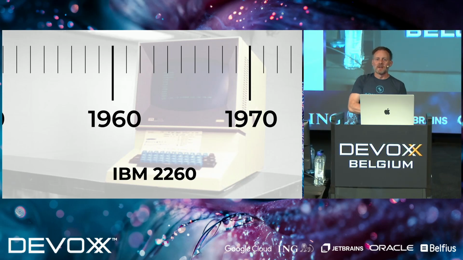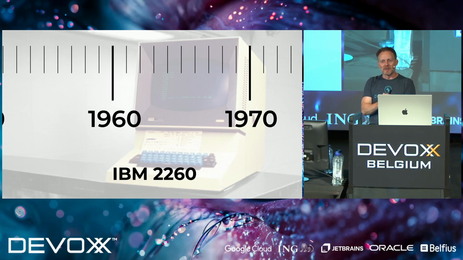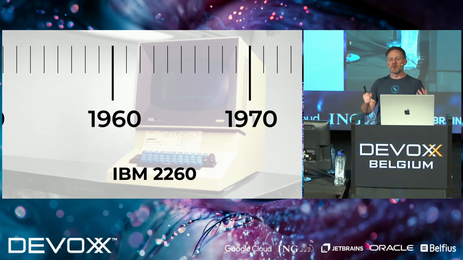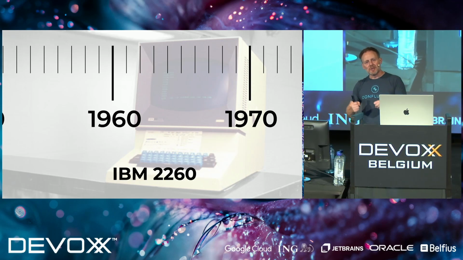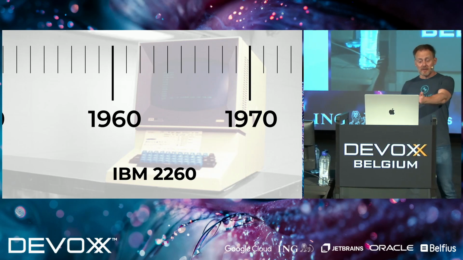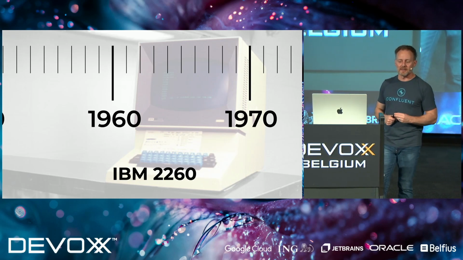Data wasn't things happening in the world that I type into a computer and the computer remembers them. So the idea of a distinction between transactional data and analytical data didn't really even show up until about 10 or 15 years into the world of mainframes. We're in the 1960s. And the introduction, this is the IBM 2260, their first standard terminal product, 1964.